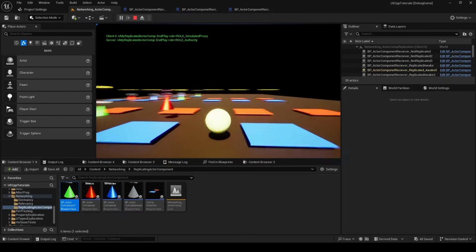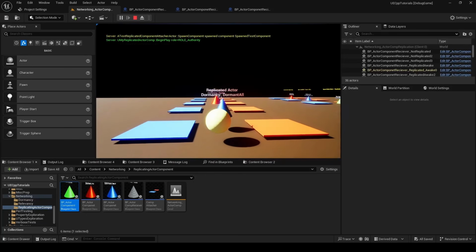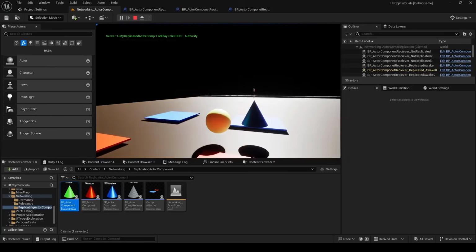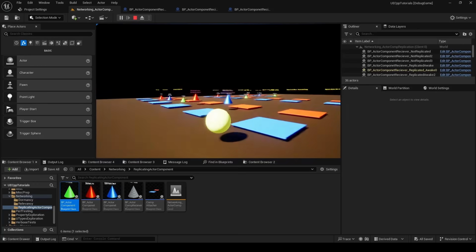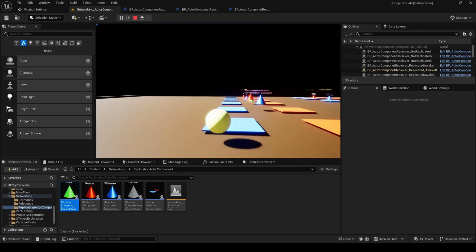And we run into the same dormancy scenario. So we spawned an actor that went dormant, and then we didn't get the component until the RPC. And remove it. And what we want is to add some flushes there to shore that up. And lastly, if we try and spawn a not replicated actor and then spawn a component on that, we're just not going to see that on the client.